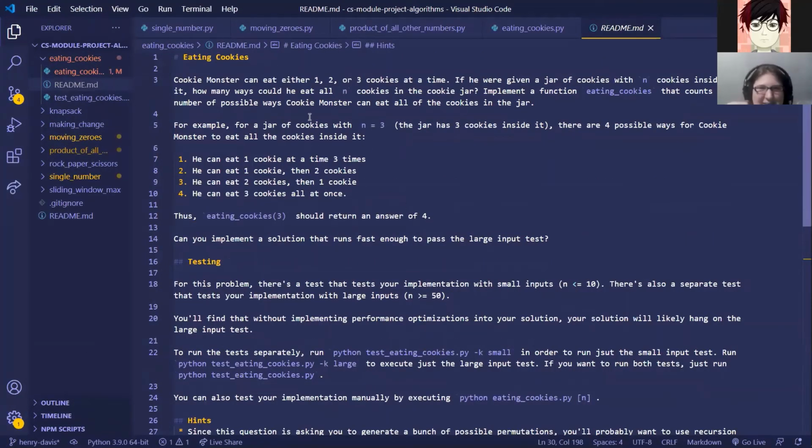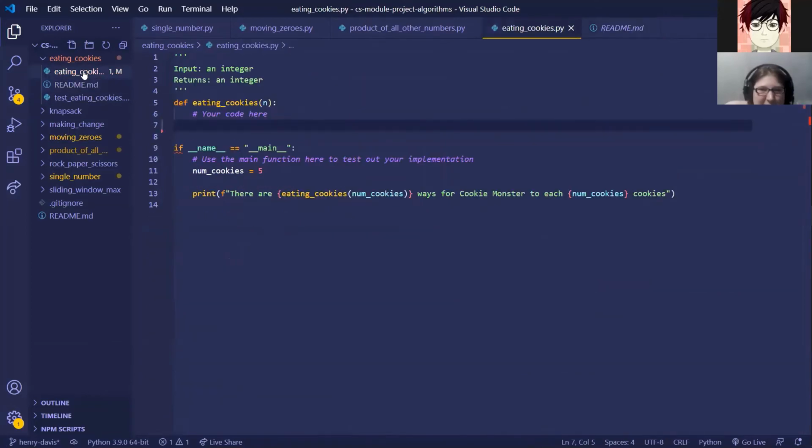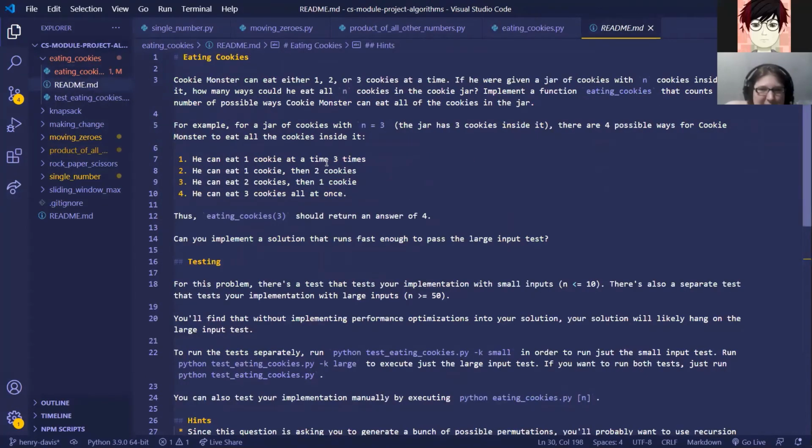Okay. So when we look at the problem, the first thing that we want to identify is the input. So what is the input here? Go back to the README. We're going to stay there for a minute. We're going to read this problem because this is what trips everybody up, is not reading this problem.